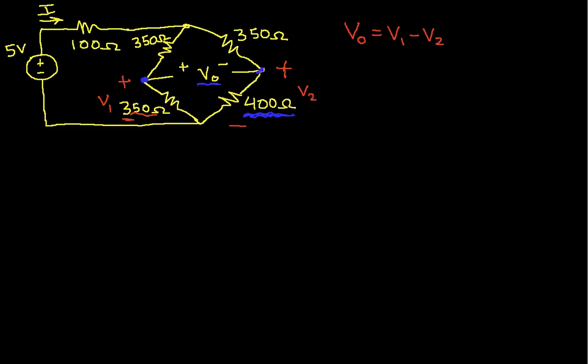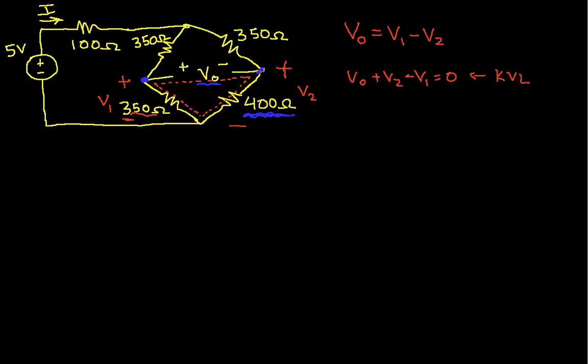Well, I can apply Kirchhoff's voltage law, starting here, for example, going across this gap to pick up V0, and I'm going plus to minus, so that gives me V0. Then down this resistor, that gives me V2, so I have V0 plus V2. Then up this resistor, I'm going from minus to plus, so minus V1. I had V0 plus V2 minus V1 is equal to 0. And again, that comes from Kirchhoff's voltage law. And I can rearrange that expression to get that V0 is V1 minus V2. So if I can find V1 and V2, then I'm good. I've got all the information I need.